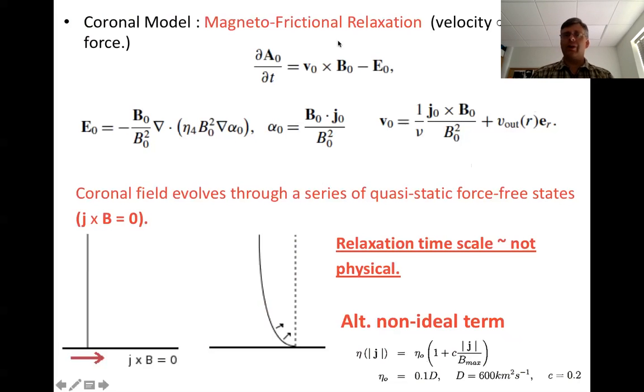And in addition to that, as well as solving the uncurled form of the induction equation, we can have the sort of ideal terms given by means of the frictional relaxation process, but we can also have non-ideal terms, and we've got a choice of using either things like eta J diffusion as a non-ideal term, or hyperdiffusion, which conserves magnetic helicity during magnetic reconnection.